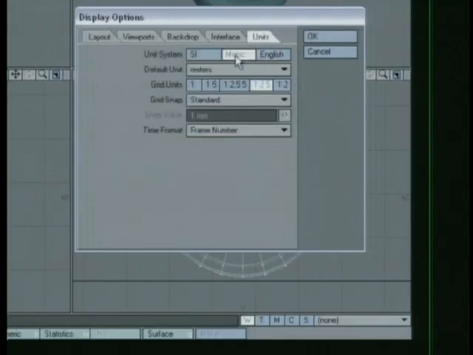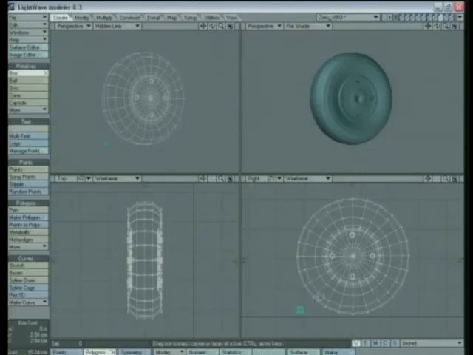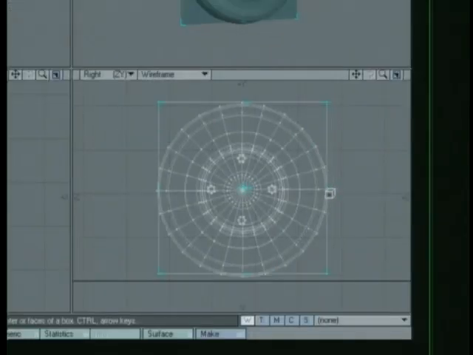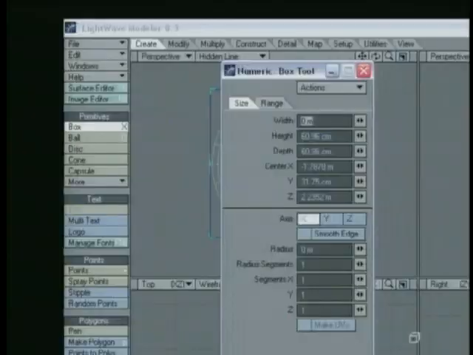So we're going to go to our display options. We're going to units, set that to metric. We had it in English earlier. We're going to create a box. We're going to draw a box around our tire. We don't care about the depth, so just do it in the right or left view. Get it as close as you can. And then hit N for numeric. You're going to see that the height is 60.96 centimeters. Our preferred number in expressions is meters, so just move the decimal 2 to the left, and you see we got 0.6096 meters. So write that down somewhere or copy it.